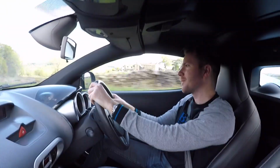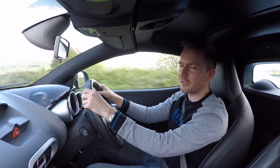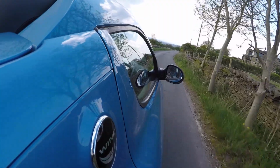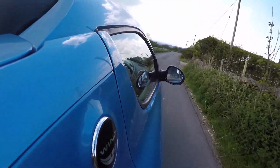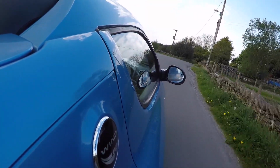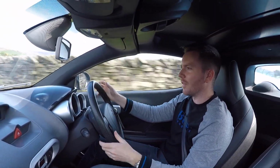When you start to wind this engine up, it really does sing, and it's way more fun to drive than I thought. I honestly thought this was going to be some 206cc or 207cc, which are horrible to drive. They're hateful things, and I thought the Renault Wind was going to be just like that, but it's way better. It's really quite good fun to drive. It almost feels a little bit like a Mini because it's quite grippy. You sit quite low, although I would like to sit a little bit lower than this, and the seat's not adjustable.